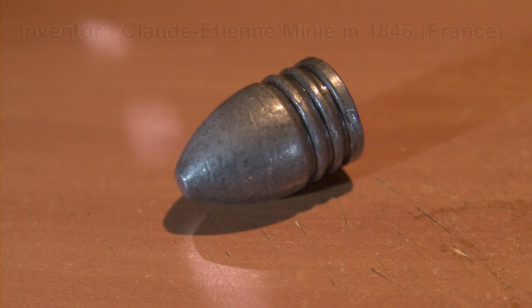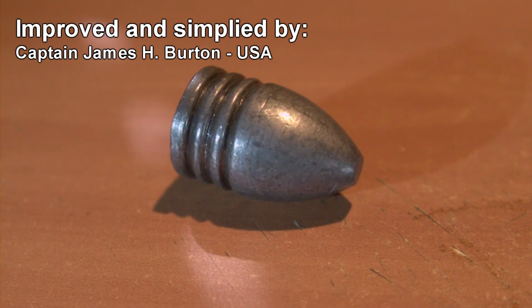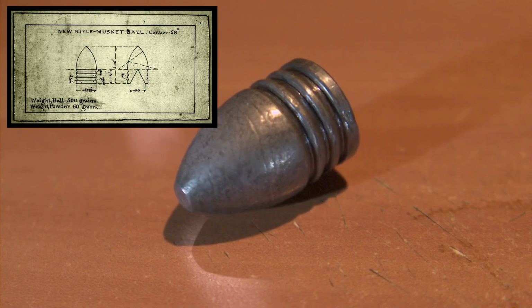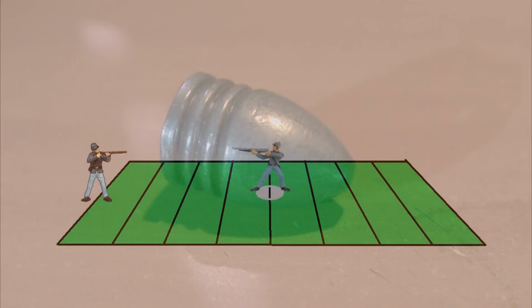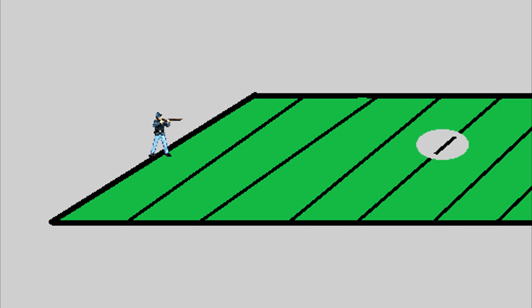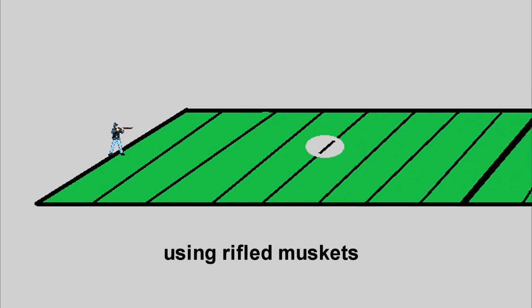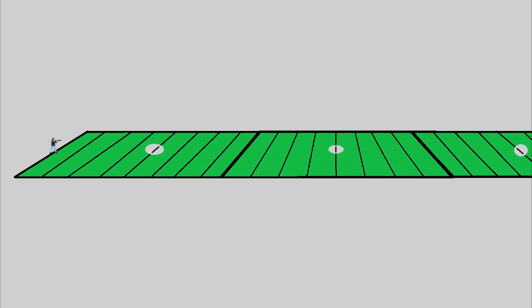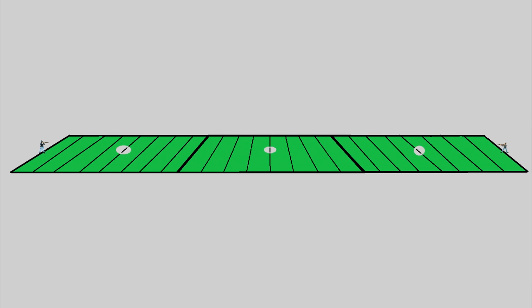The Minié ball is a very old design and was used extensively during the Civil War by both sides. Using smoothbore muskets and round ball, the effective range was only around 50 yards. When the Minié ball was introduced, the effective range grew to 300 yards, or 6 times the effective range of what they had previously. This is one of the biggest technological advances in warfare that we've ever seen.